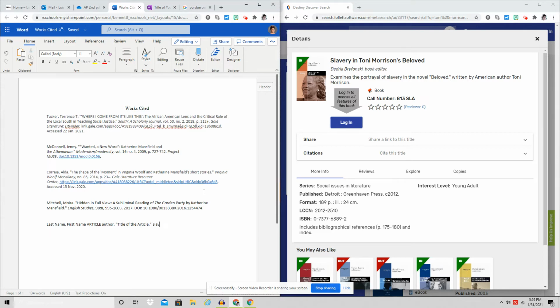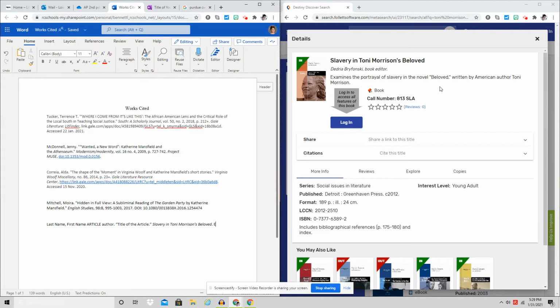So in this case, Slavery in Toni Morrison's Beloved. And that part, because it is a book, goes in italics. And then after that, you will continue to put the publication information for that book. It is edited by Deidre Bryfonski.